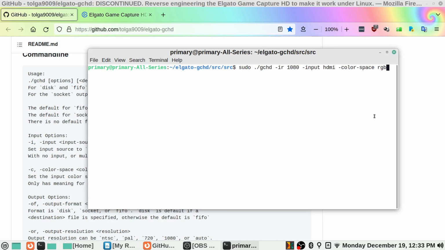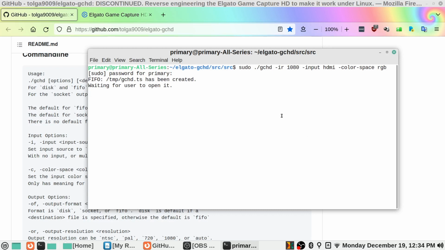And again, this is just what you need to do when you first start to record. Every time you go to record, you're going to need to change the directory to here, and then put in whatever combination suits your console in order for it to record properly. So when you've got that all in there, just go ahead and hit enter. It's going to ask for your password every time, unless you did the setup options to make it not require root access.